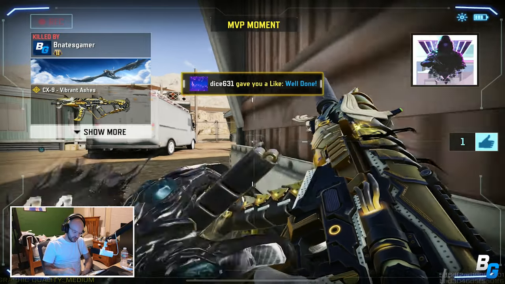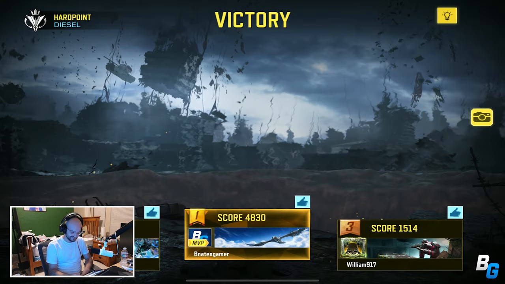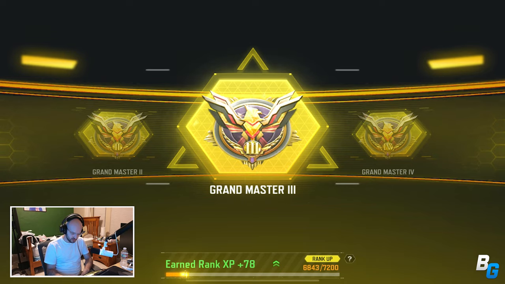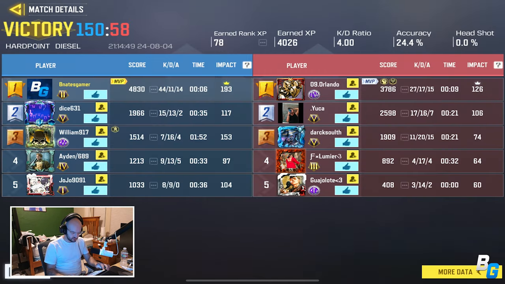Gotta say, I like the white ghost, but blue is just so much better. Mission accomplished. Good work. Nice. It should be Grandmaster 3. Heck yeah. Nice. 44 and 11. Nice.